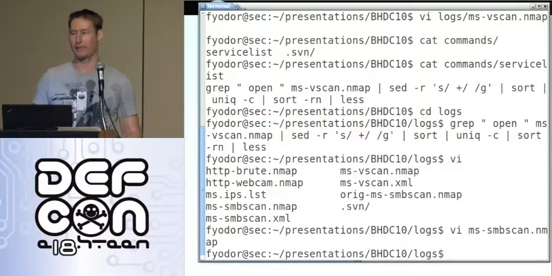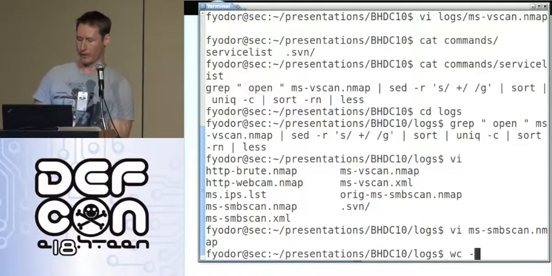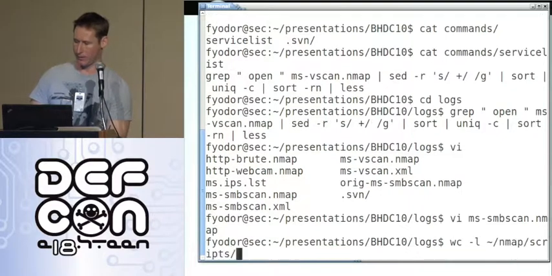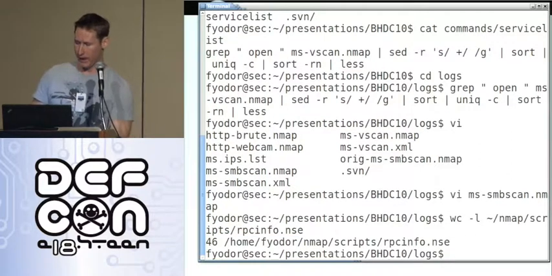Well, it would be nice if Nmap could do that for you whenever it detects the port open, and it could put the results right there in your Nmap results so you don't have to keep it all separate. And the nice thing is, thanks to these protocol helper libraries and the like, writing such a script was easy. It is 46 lines long.